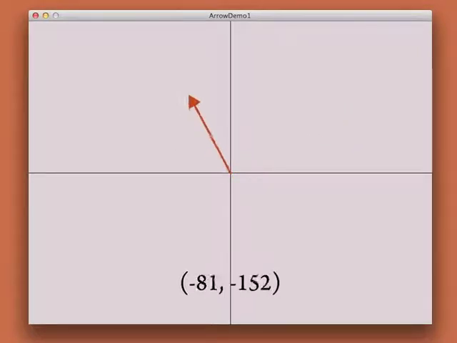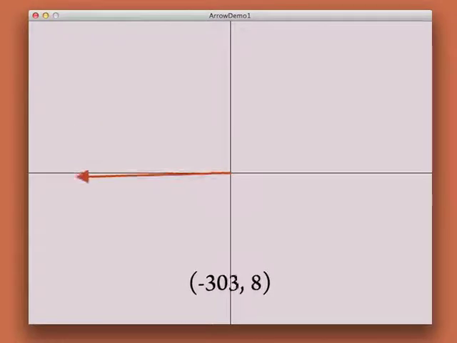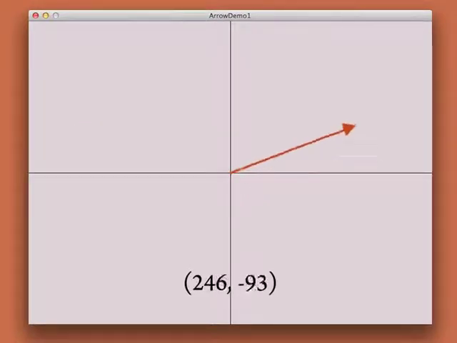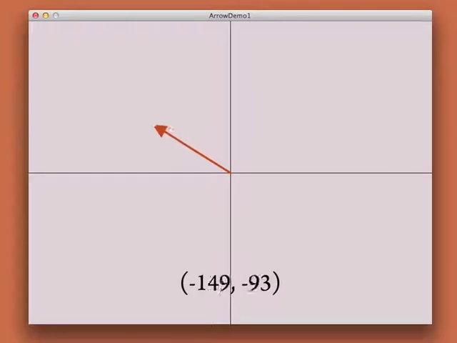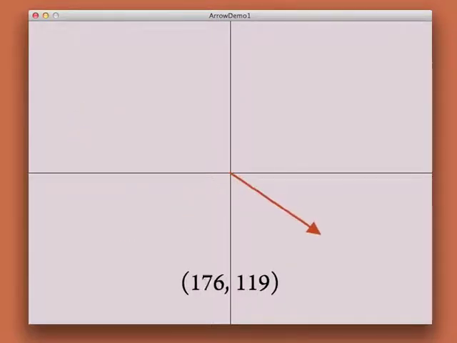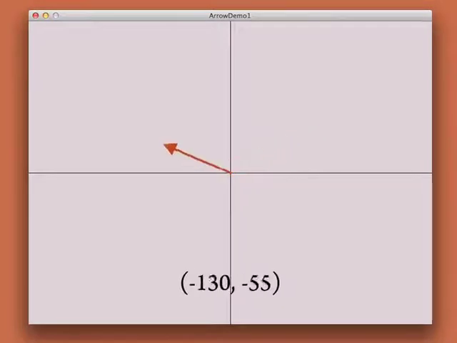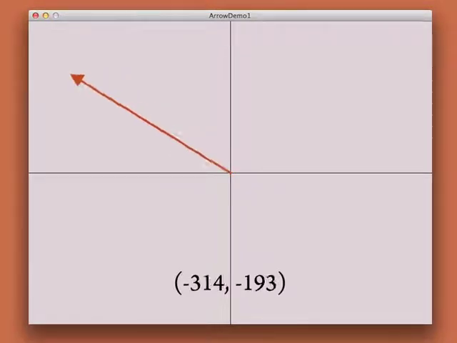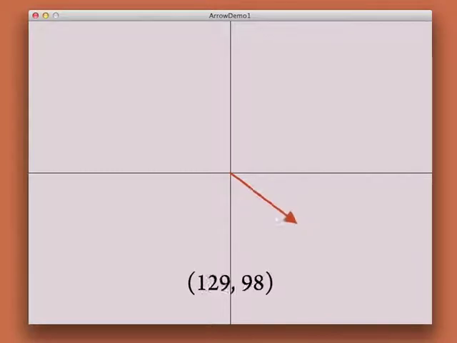Now, since we're just writing XY, we can think of the arrow's head as a point. But the trick to using arrows is not in the code. It's in our heads. We don't think of this XY as a point. We think of it as an arrow. The XY tells us which way the arrow is pointing and how long it is.